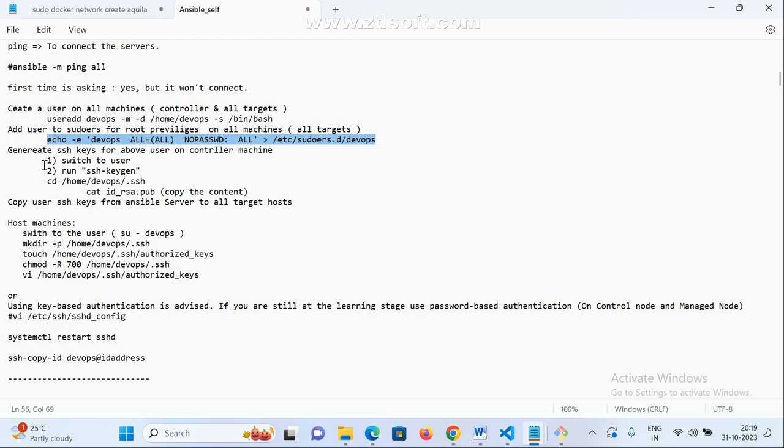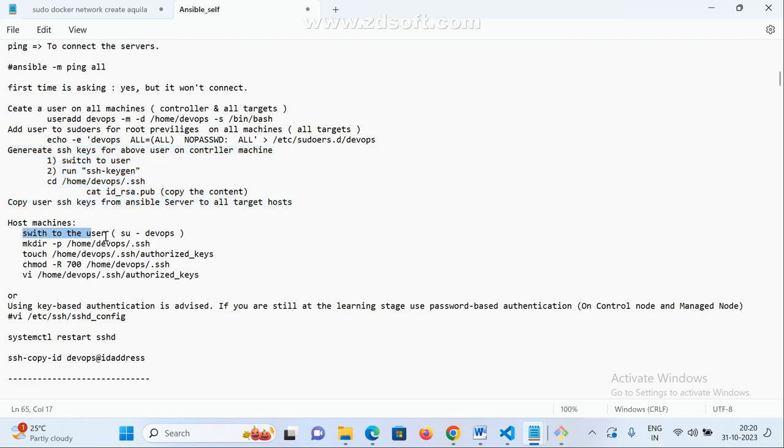Now these steps we already did yesterday in the server. No need to do anything. Now got it? Anyone any doubt, guys? Here, I already executed ssh-keygen yesterday in the server, right? That public and private key is already available in the server machine. Again, no need to execute the same command. Clear?